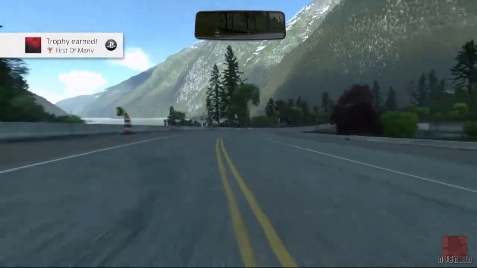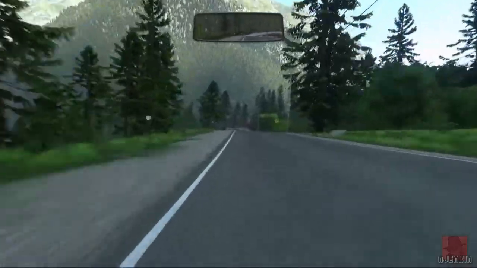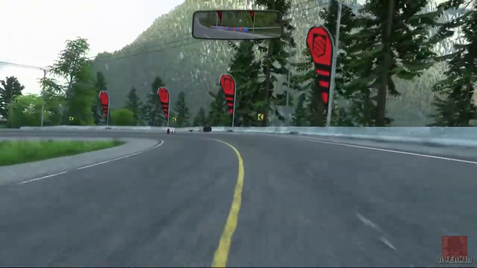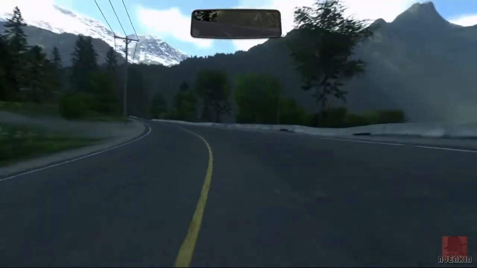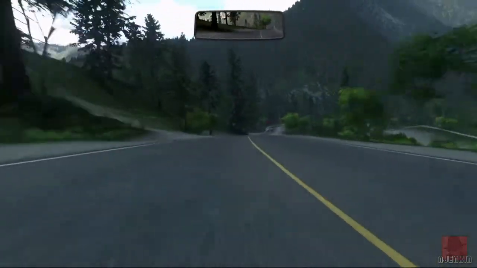So, if you've got a PlayStation 4, well look at that, there we go. First of many, I've gone past my first checkpoint, so it looks like it's quite kind with the trophies on this. Hard braking coming on here, I can even see that coming on. No racing line, but we have got automatic gears. Probably can take that a bit quicker than that. I've gone from being very, very cautious to too cautious.